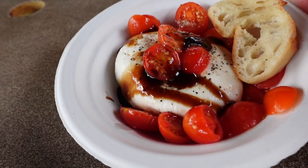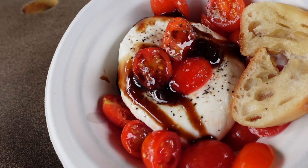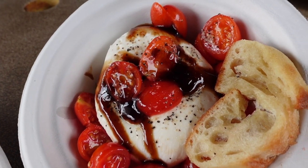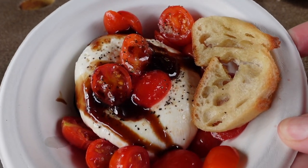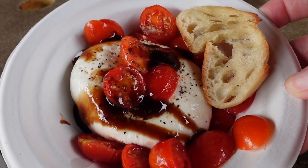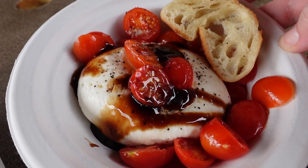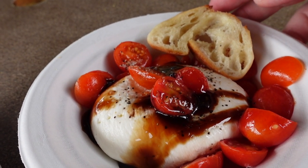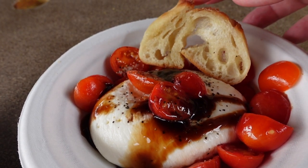And then I also went to the Italian booth, and I got what almost looked like a big, huge chunk of mozzarella. And then it came with a little side of bread, and it had tomato with balsamic glaze, and then coarse ground sea salt flakes, and that was divine. It was so good, so I highly recommend that.